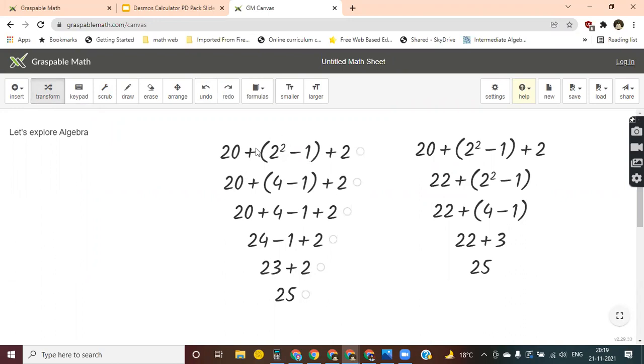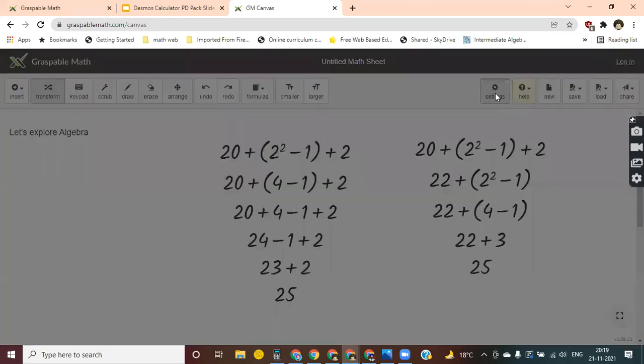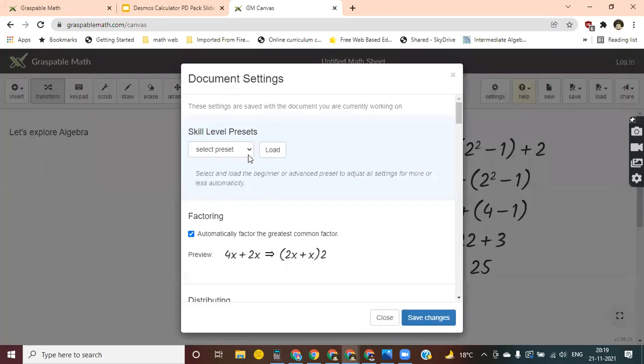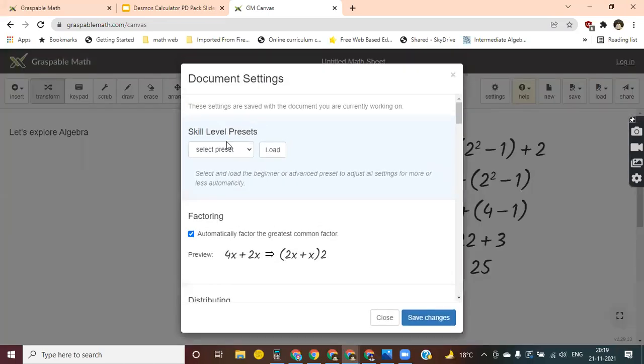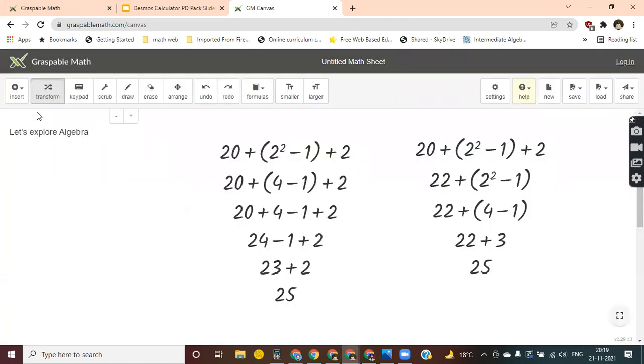So over there, you have that flexibility that you can change plus to minus or other things. Other things you can actually check from the settings. So let me just show you, click on settings, skill level, it's for the users, beginner or advanced, it will load all the settings accordingly, save changes, done.